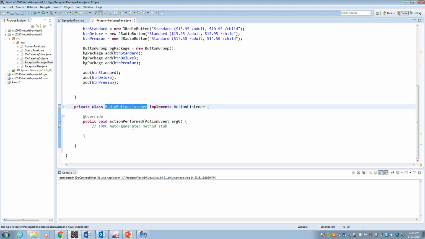In its actionPerformed method, well, we need to know what radio button was selected. Since any of the three could have generated the selection event, what we need to do is once again ask, what's the source of this event? And I'd like to change that to e for event.